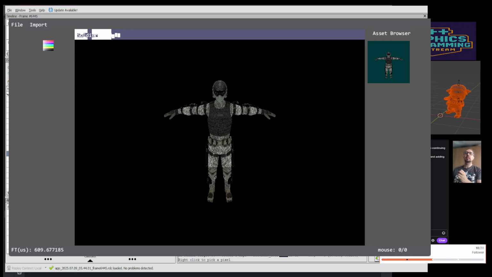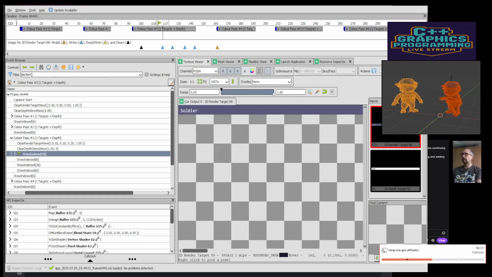Yeah, I mean, it's starting to get better. And you want to enable the blending as well. I mean, the texture doesn't really fully make sense, but anyway.